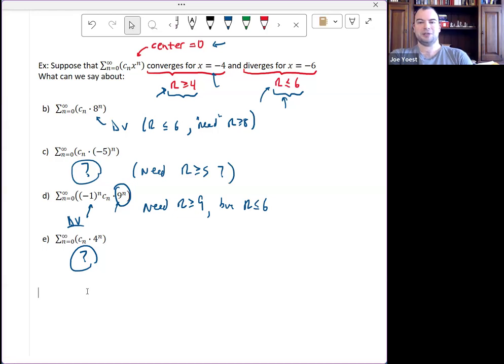Okay. It is possible that the radius of convergence is exactly 4 and that we don't converge at this endpoint. If the radius of convergence is strictly bigger than 4, even a touch bigger than 4, we would definitely converge. Or, if we had more information, we could evaluate whether this endpoint, if the radius of convergence was exactly 4, whether we do or don't converge there. But in this case, not quite enough information to tell.